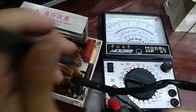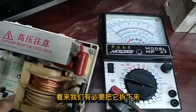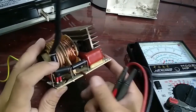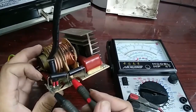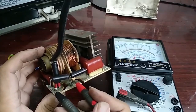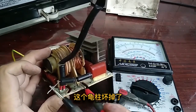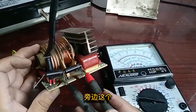On the 10k scale, the first diode looks okay but the second one is short. Turning back to the one-times ohm scale, it still looks short. Let's disconnect it and recheck. After testing it disconnected, it still looks bad. It is better to test components when disconnected, as nearby transformer loading can sometimes affect readings.